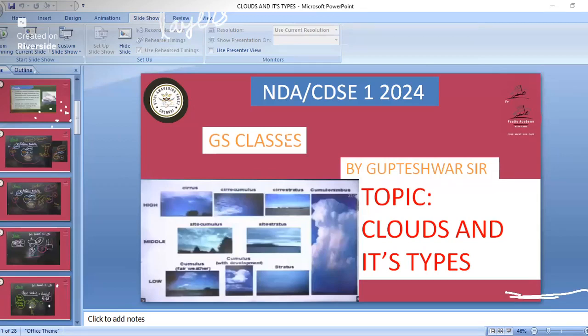So see here, suppose this is the ocean. Okay, now what is happening? We have the incoming solar radiation. So when it is coming, the terrestrial radiation is going up. Okay, so now what will happen? Now this water will get warm, it will become water vapor. Okay, now it will become gaseous state, it will go upwards.